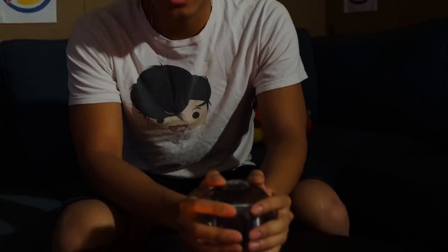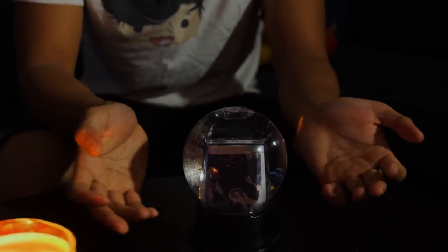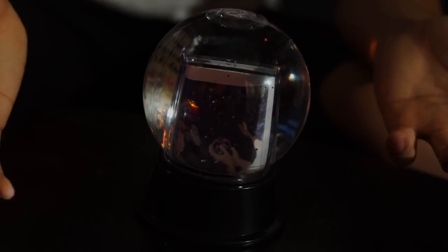I heard another noise. We want to end this. Please, we don't want to play. Please don't hurt us. We're just trying to see if this really actually works, and I guess it really does. Me and Michael didn't know what we're doing. We're just messing around. Guys, if you're out there, please don't play with crystal balls. Like, this is the creepiest thing I've ever seen. Like, what's happening? Whoa.